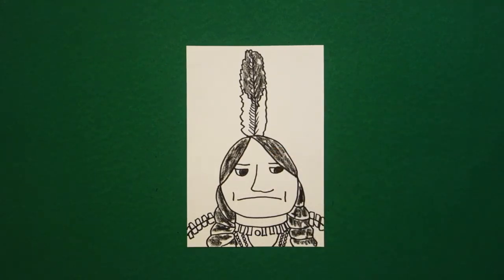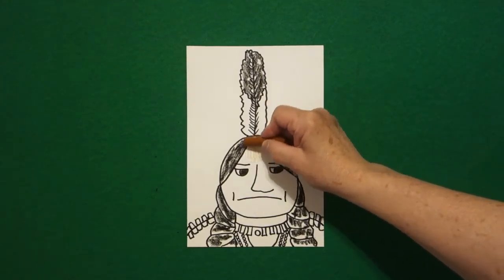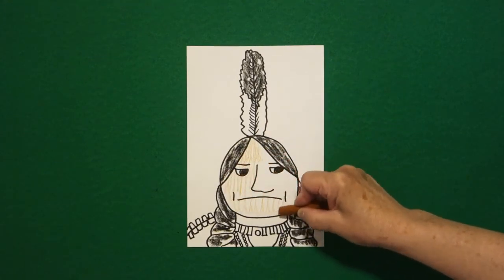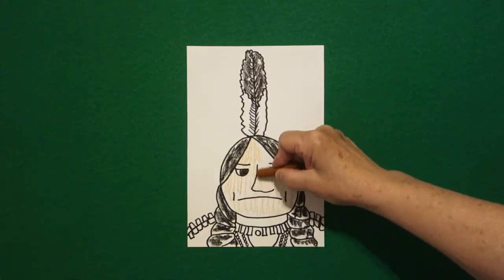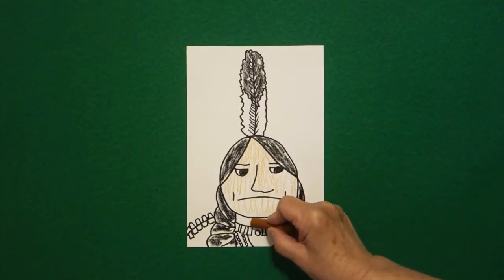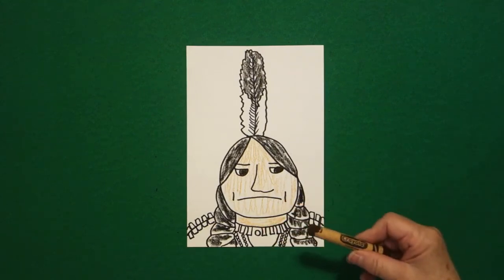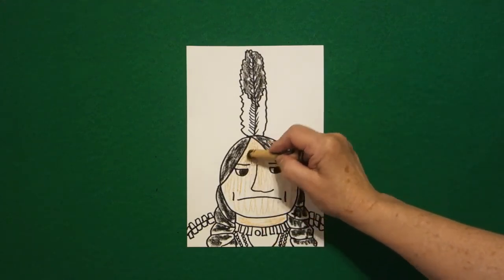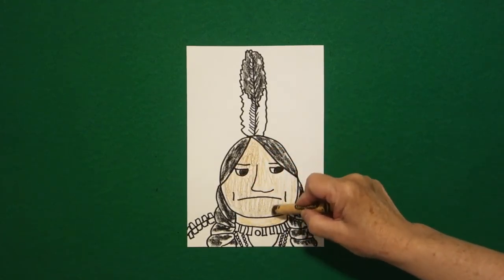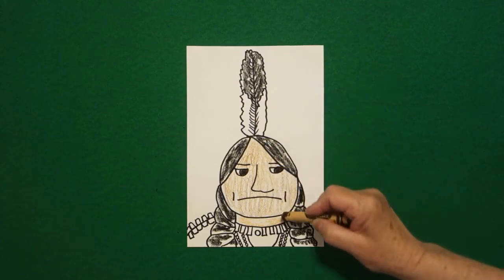Now, I take my tan and I color in his face. If you don't have tan, you can go ahead and use your brown. Just make sure you color lightly first and then come back in. This is his neck, so I'm going to color this in, that tan also. Then with my brown, I loop-de-loop over all of the tan, so he's got two-toned face color. Okay? Don't forget his neck.